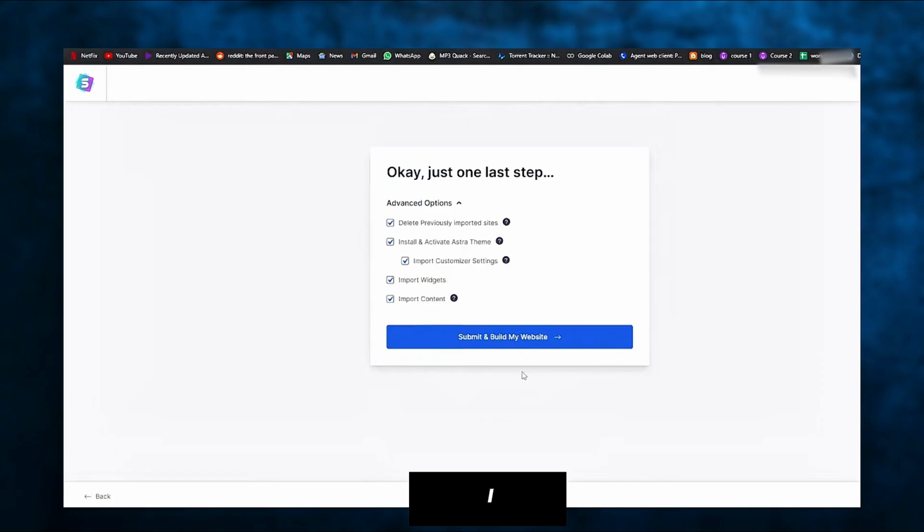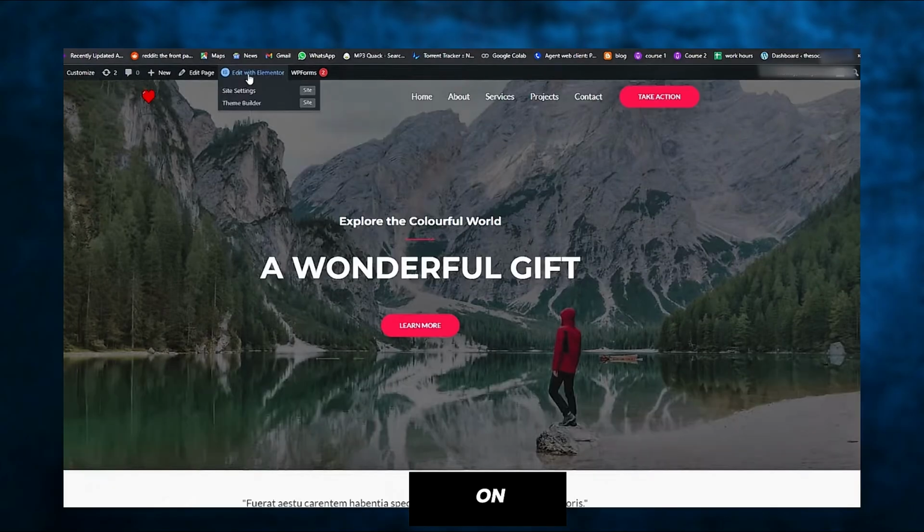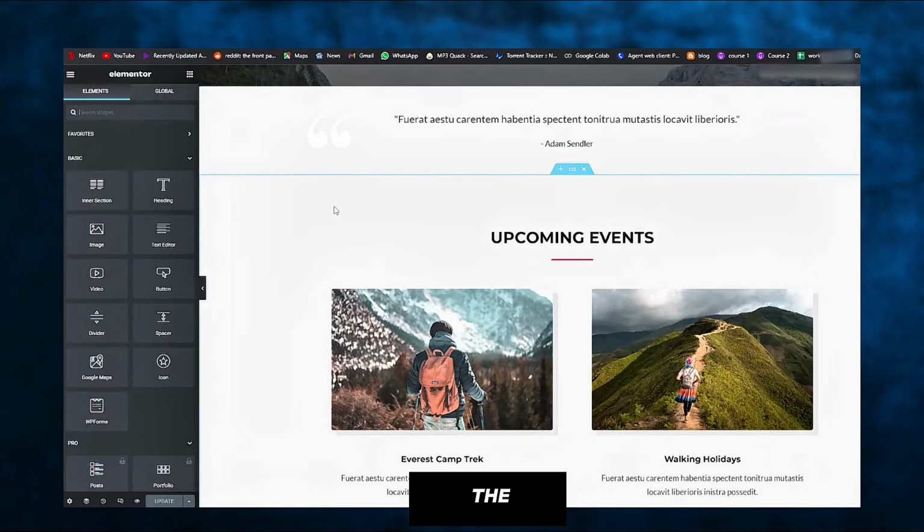Now, it asks me if I want to import all the demo content, settings, and widgets. And yes, I do, because this will save a ton of time. So I'll click on import, and within a few seconds, it loads everything up for me. Once it's finished, I can click view site, and boom, I already have a fully functional website with pages, menus, and demo content ready to be customized. But of course, this isn't exactly my brand yet, so let's edit it. Click on Edit with Elementor, and now we're inside the visual editor. This is where the magic happens.